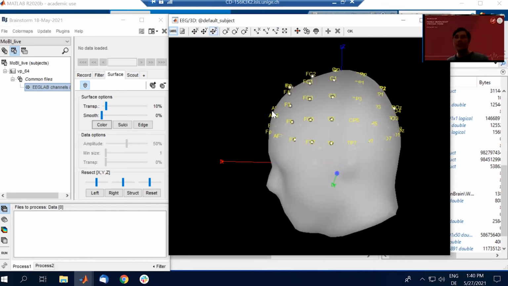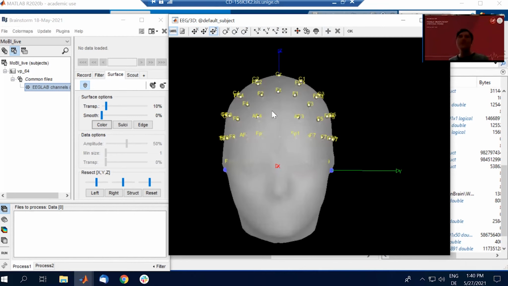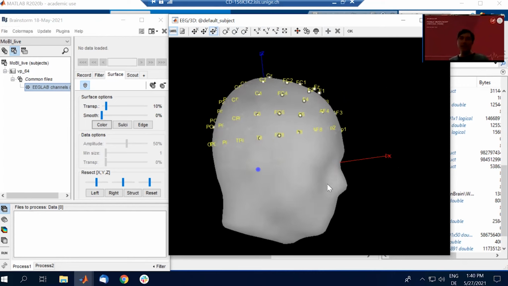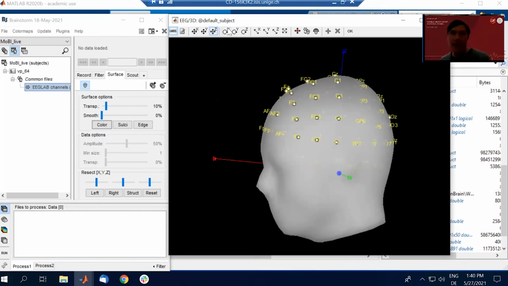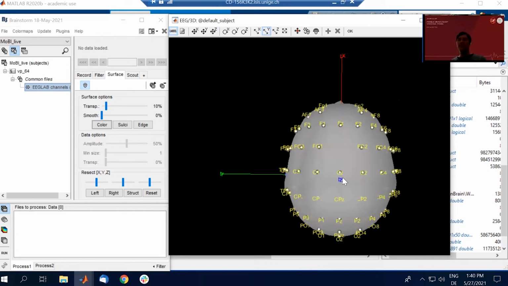Then I can shift, and what is important there, the standard views you can change with your numbers, meaning if you do 1, you have a specific one, and you can just go through and change the view, even if it's a bit virtually setting up a cap, as if you would do it in the real world. You just try to do your best to make it match, meaning you again squeeze and maybe make it a bit wider. And also the top view is always very important, meaning you have CZ a bit before the X-axis coming up. But this is already quite important.